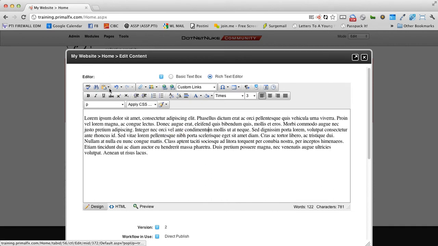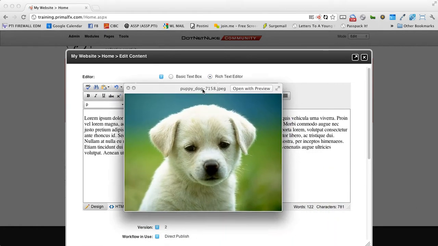As we go across our toolbar, we have our undo, we have our redo. The next button we have here is our insert menu. We have a few options. We have an insert image manager and a document manager. So the first example we will do is we will take an image of this puppy, which I have here on my desktop, and we're going to go ahead and upload this to the website.